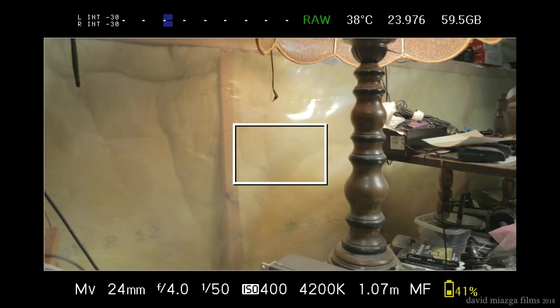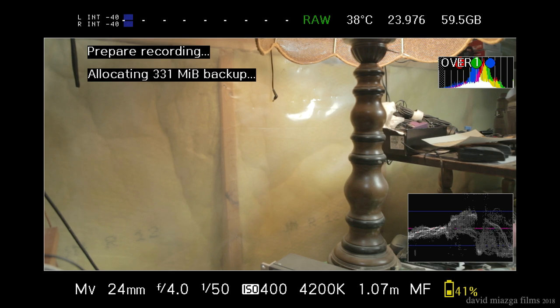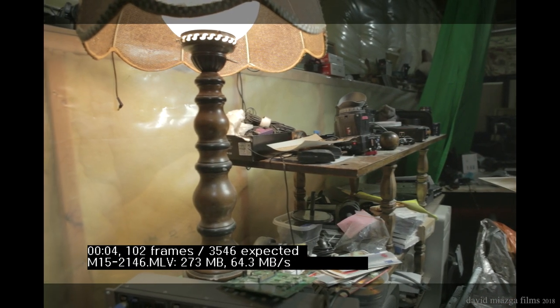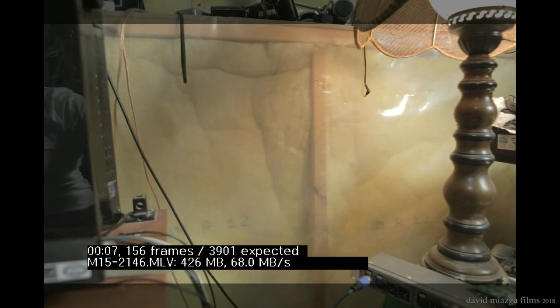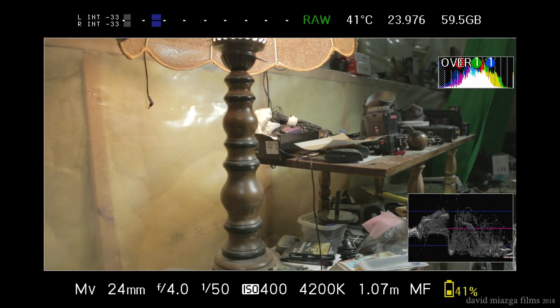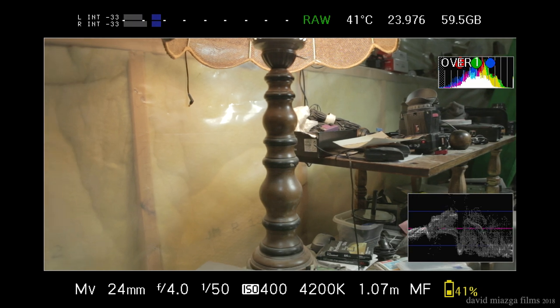Okay, so we just hit the trash can to get out of there. And then I hit the record button. And we should get some raw video going here. And there we go. We're recording raw video. There you go, ladies and gentlemen. That's the basic how you get Magic Lantern installed.